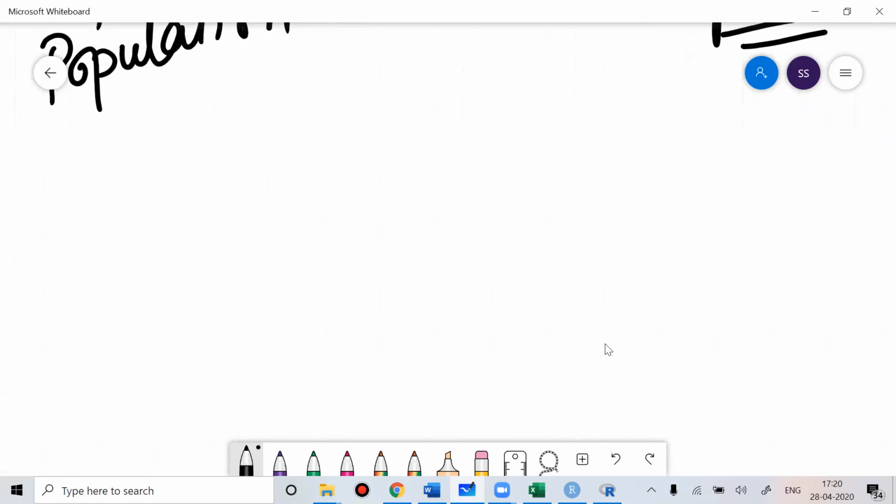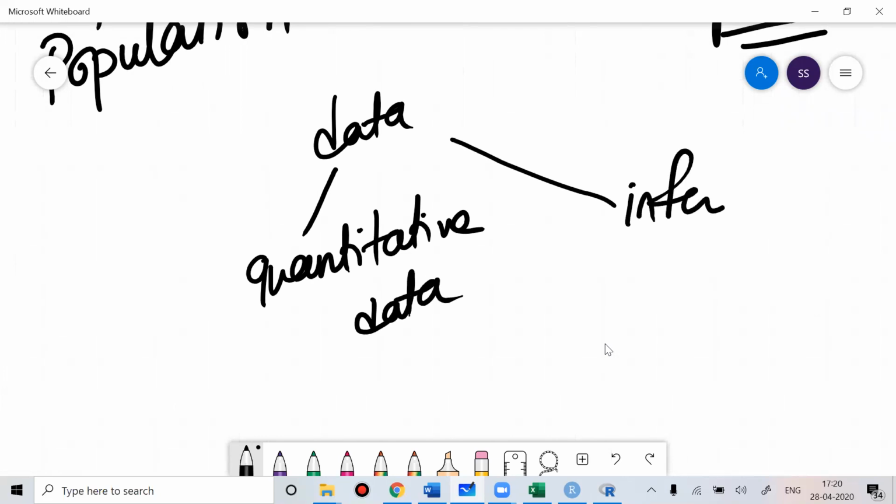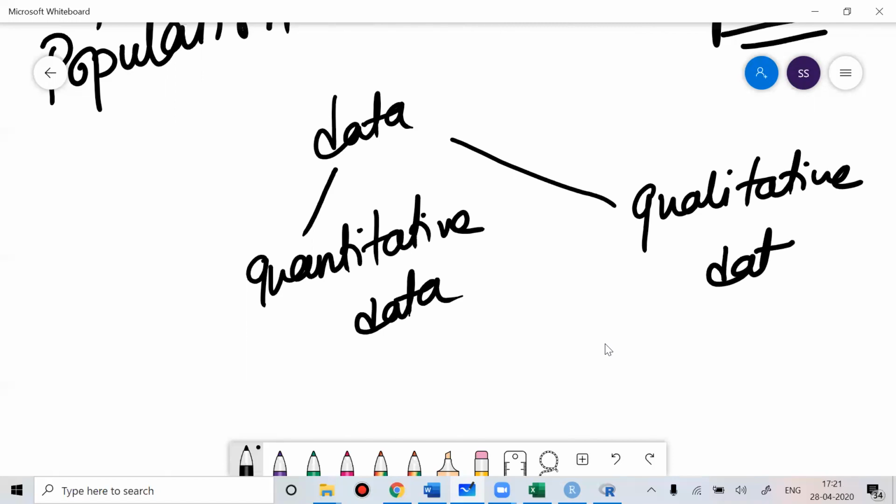When we work on statistics, once we get the data, it can be either quantitative data or qualitative data. Ultimately, what you need to do in statistics is convert everything into quantity, into numbers.